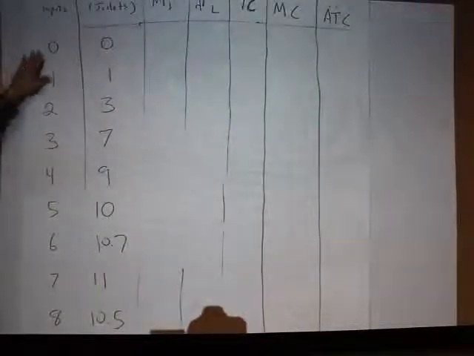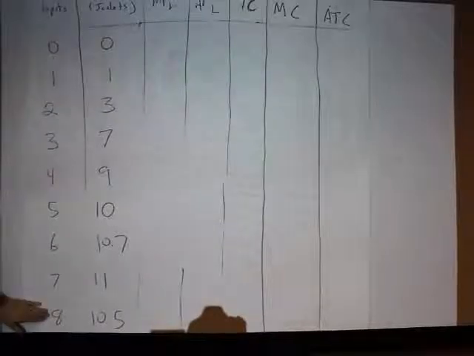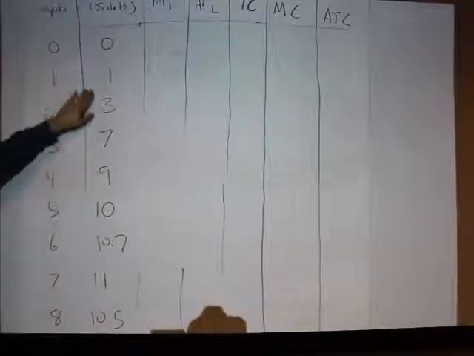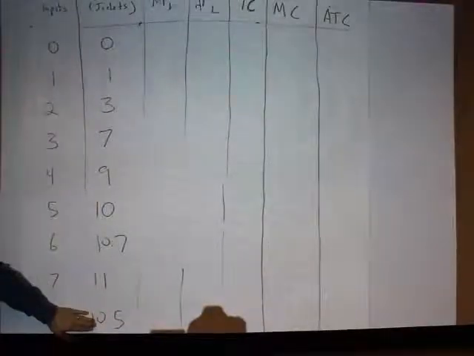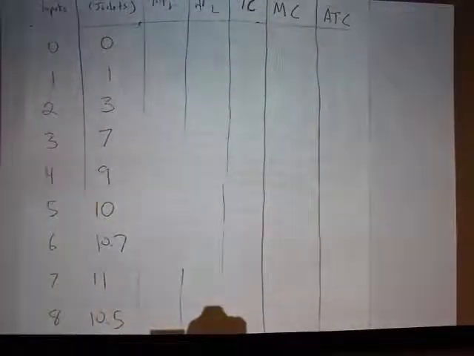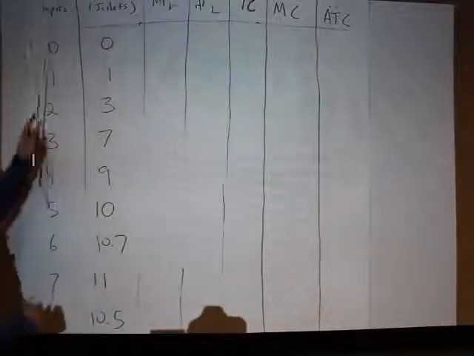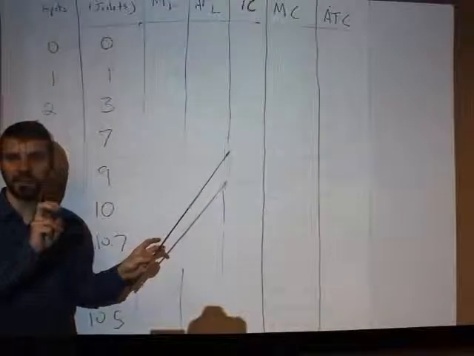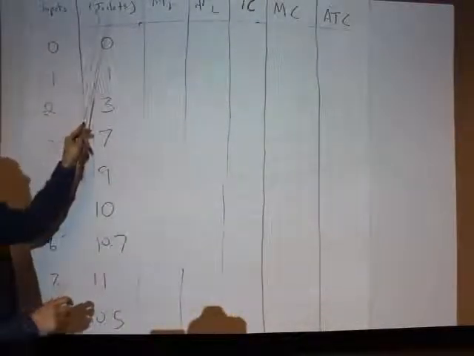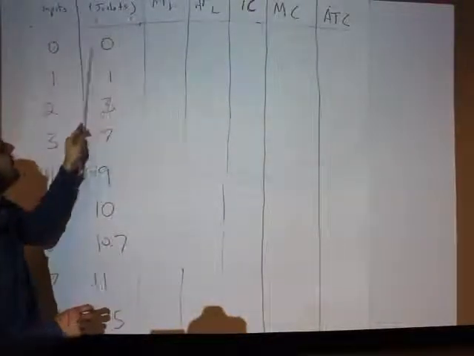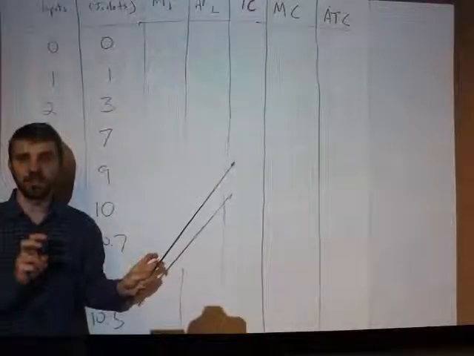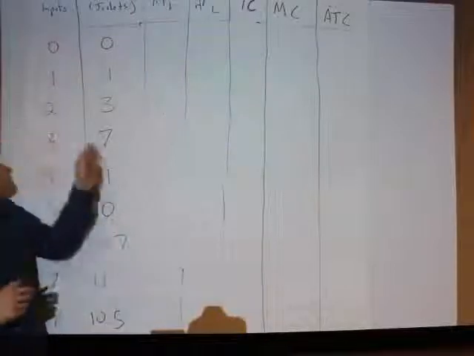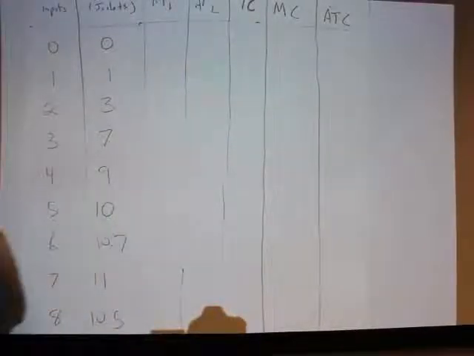Okay, so we have labor going from 0 to 8, and total output of jackets going from 0 to 10.5. You might notice that it would be appropriate to call labor inputs. You could talk about the quantity of labor, quantity of workers. It would be also appropriate to call this output of jackets, quantity of jackets. So we could call them both quantities. So therefore, I didn't use the term quantity here. I say labor inputs and outputs jackets.